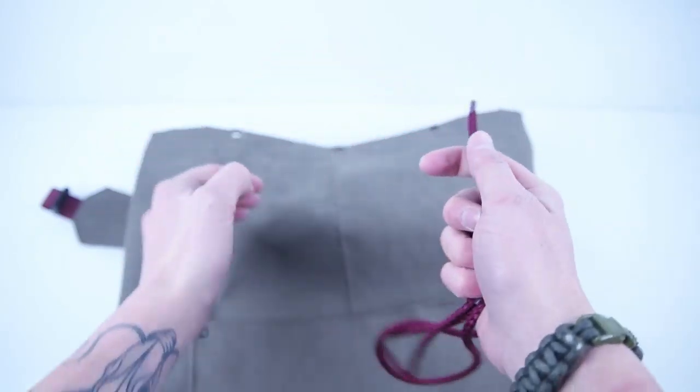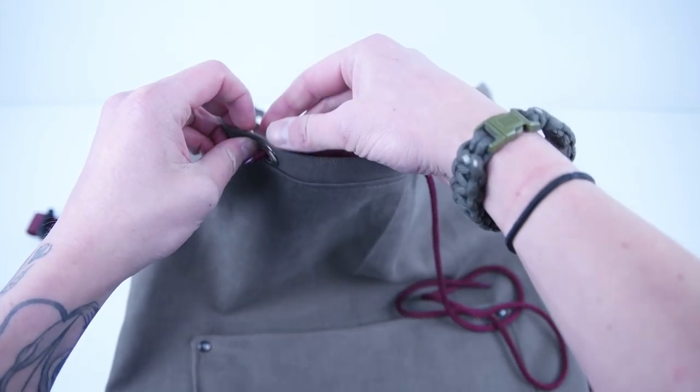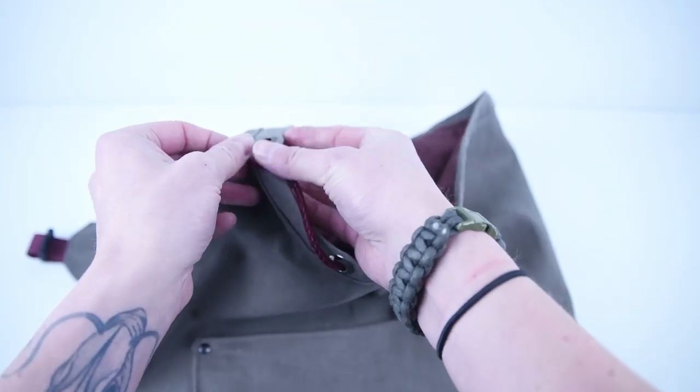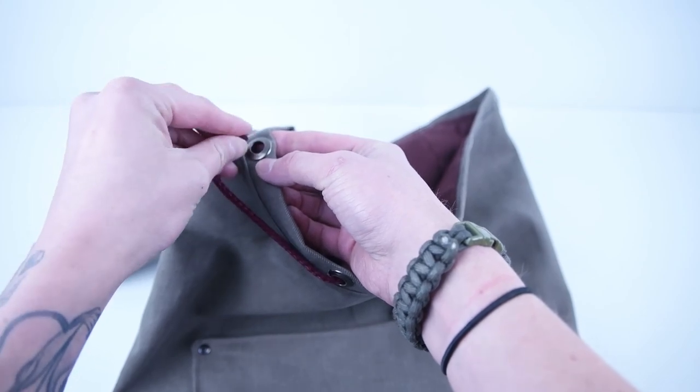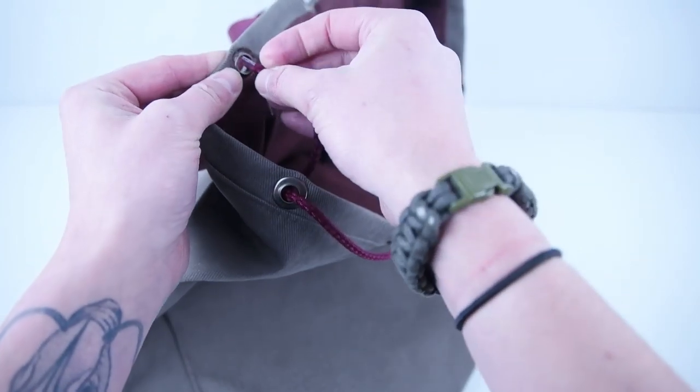Next, go ahead and grab your drawstring and feed it through. If you have an even number of holes, it's not gonna come out at the same point, so I recommend doing an odd number of eyelets. But I did find a way to fix this problem if you did end up with an even number of eyelets.